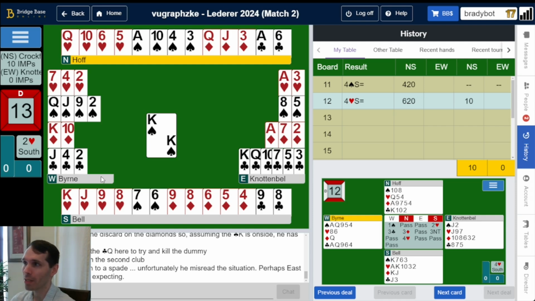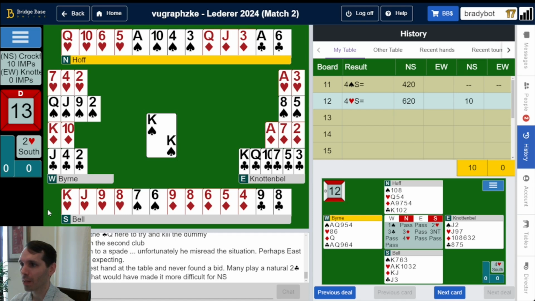Obviously, if North had opened a diamond, playing maybe the more standard 2/1 style, East could have overcalled 2 clubs, and then I think East-West might have been playing a club part score or a spade part score.